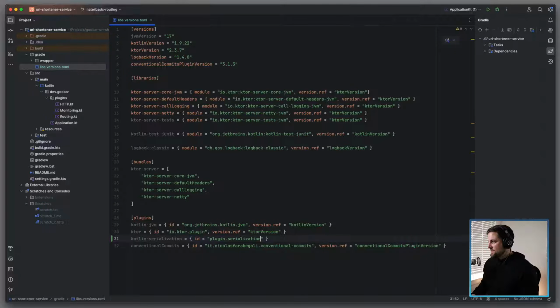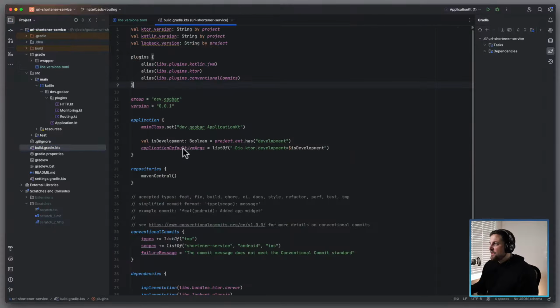I don't know if this is actually the right ID. I always forget the correct way to reference the plugin, but I know we can use the Kotlin version here for the version. Let me just double check, see if this resolves. Okay, so far so good.